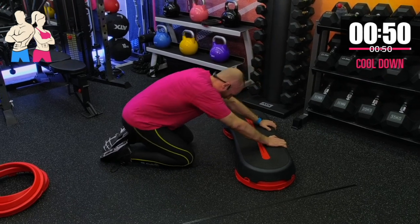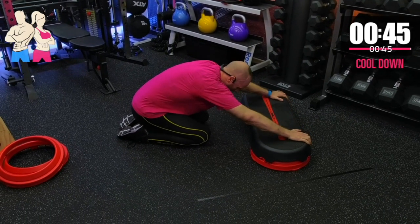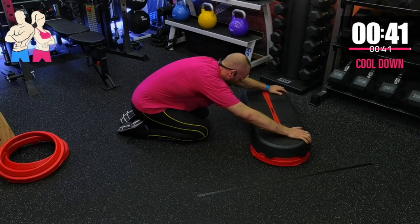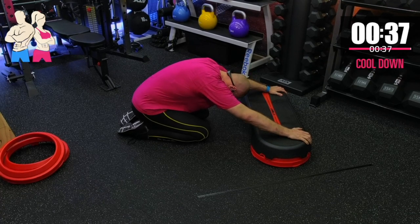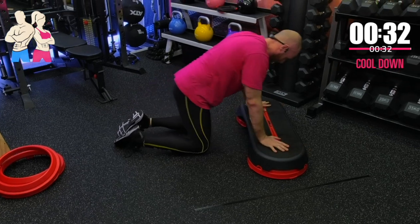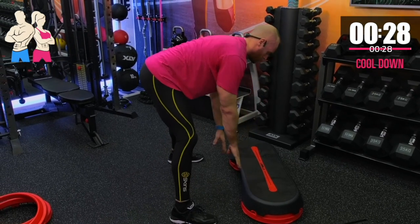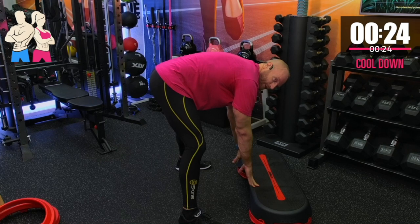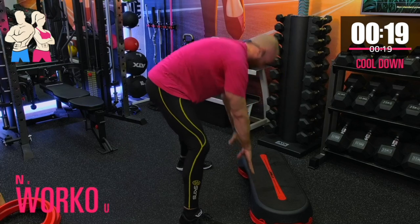And stretch your back. Hands out wide. Get up on your feet. Stretch your legs. And let's stretch your hamstrings, the back of your legs. Just a little bit. Get up.